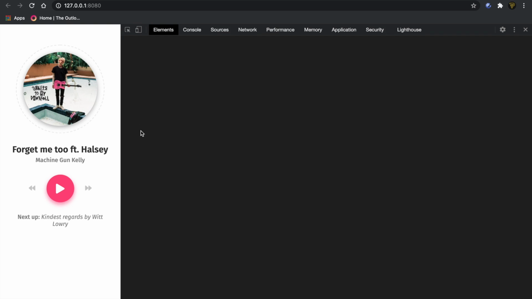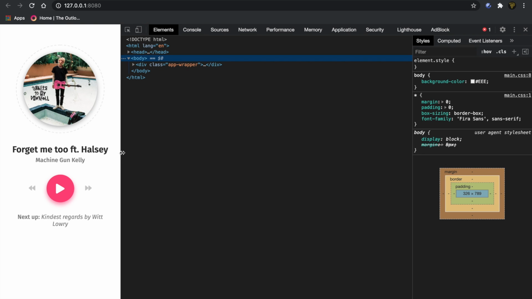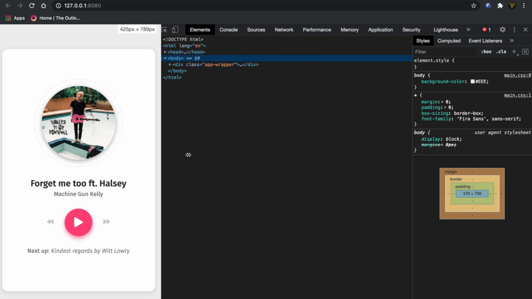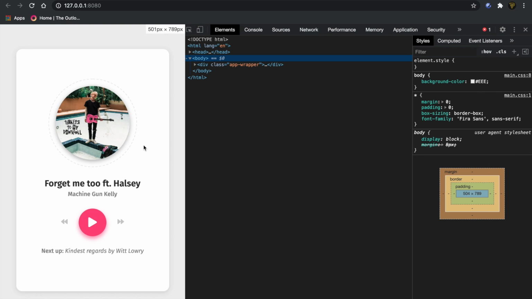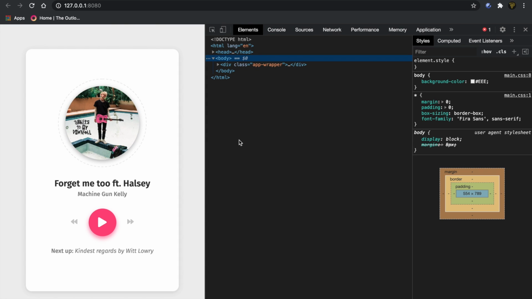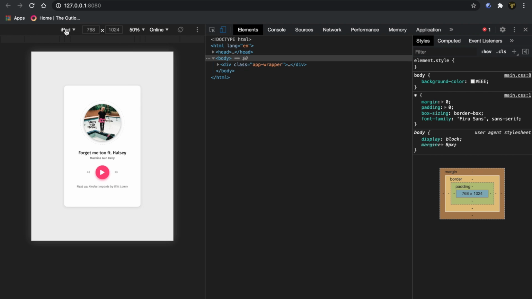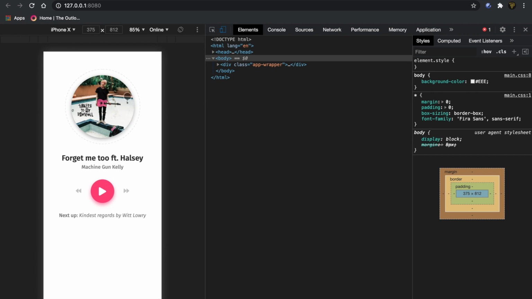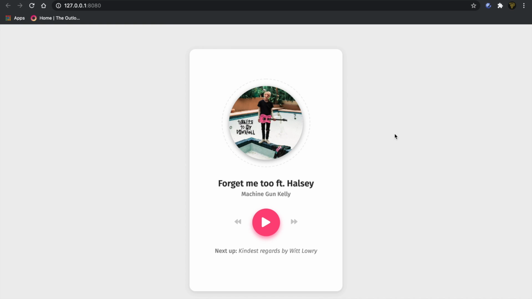And there you go. So if we refresh, nothing happens. But if we go into mobile view, you can see it stretches to fit the screen. So let's make this bigger. You can see it goes like that. And then when you shrink it down, it snaps to the edges. So it becomes a full screen on an actual mobile device. So let's turn this to, let's say, iPhone X. You can see it looks good on mobile on an iPhone X as well as it does on a desktop player. And that is it for this tutorial, guys.